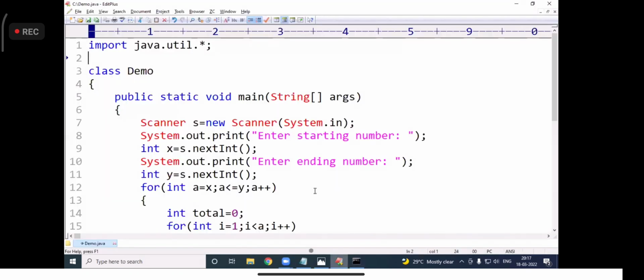Like this, write starting and ending: program to display perfect numbers in a given interval. Otherwise you can write 1 2 3 4 numbers; later you can see the assignment and write it.